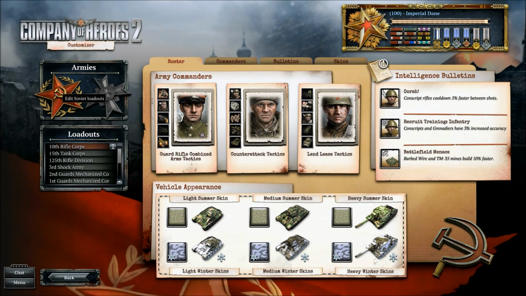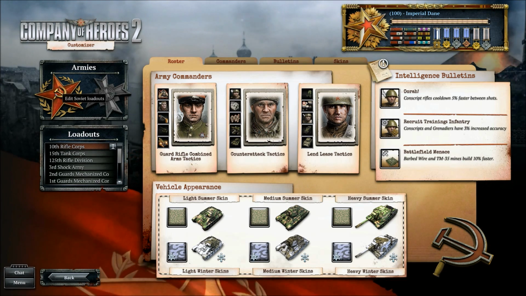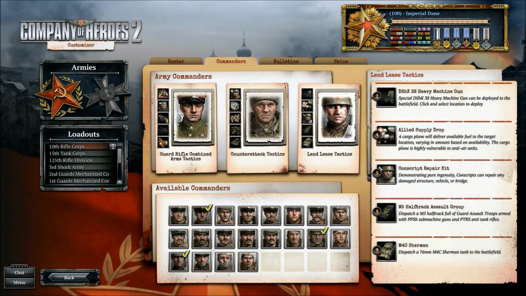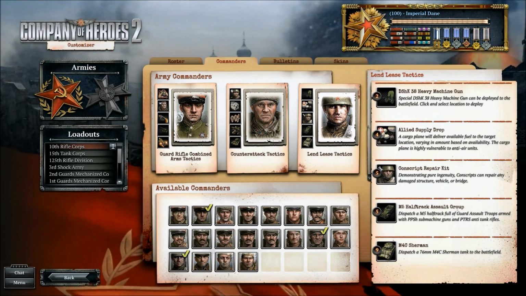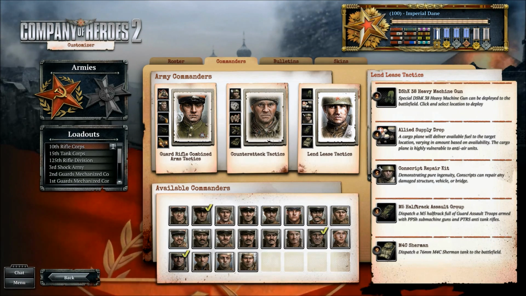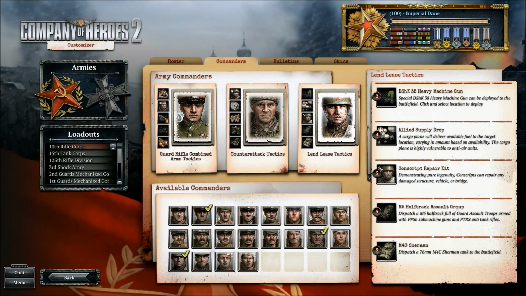We're over here today to look at the latest commander additions. News: two free commanders, by the way. We are looking at Lend-Lease Tactics here, a nifty little addition to the Soviets. It adds in a Dushka heavy machine gun, allied supply drops, which basically for 100 munitions you get somewhere between 20 to 40 fuel, which you can drop in your base. You also get conscript repair kits.